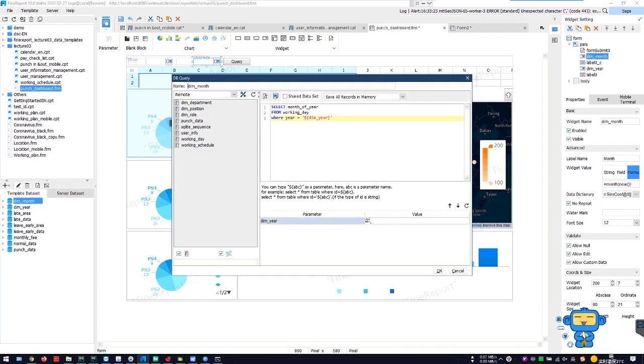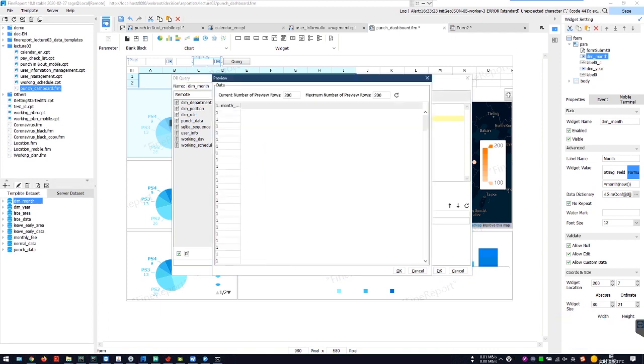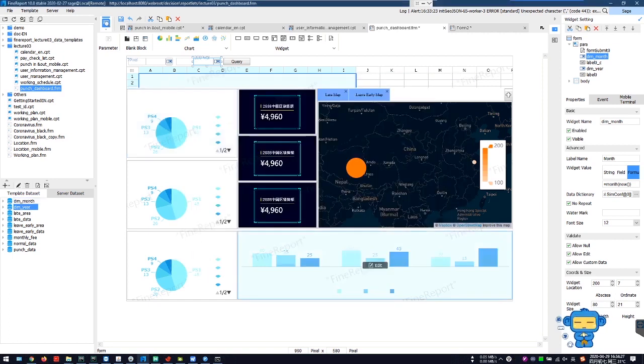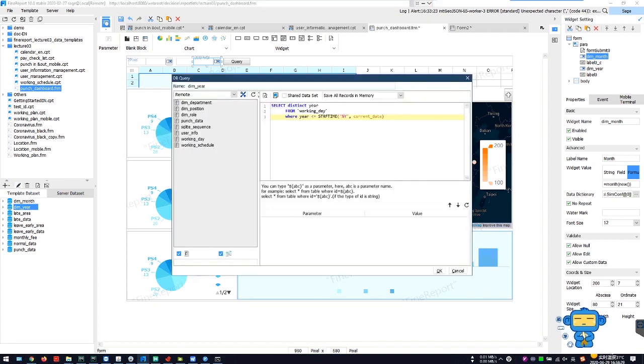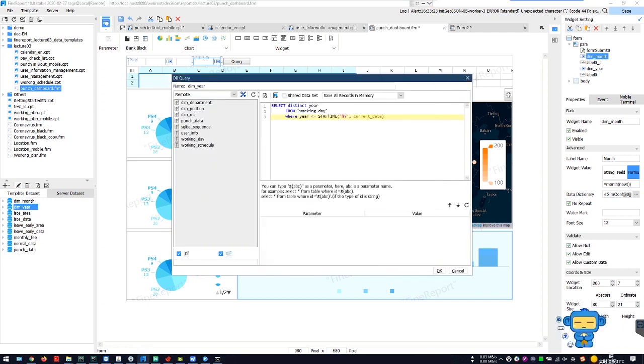For example, here, if you select the year as 2020, you will get a lot of months from the database. The year is data you can define by yourself. You can also set the default value as the current year.